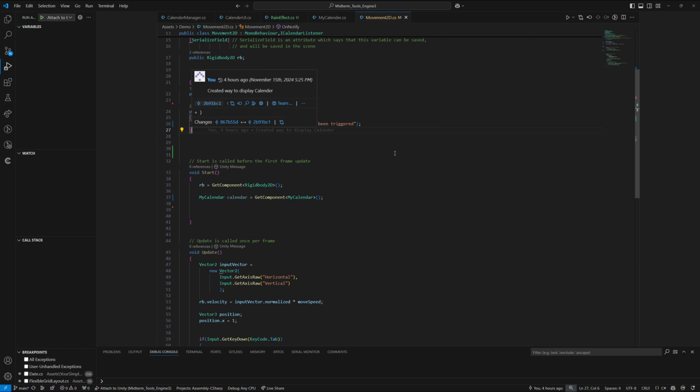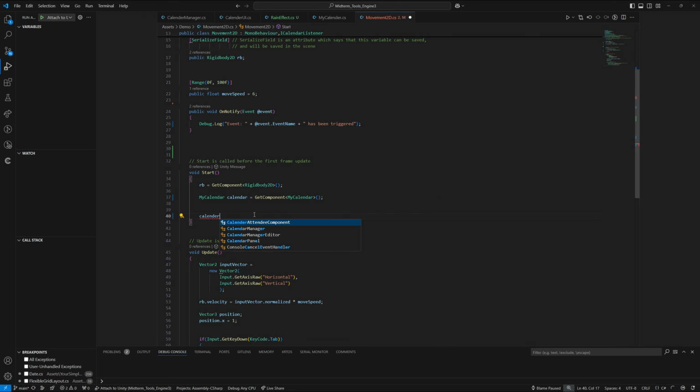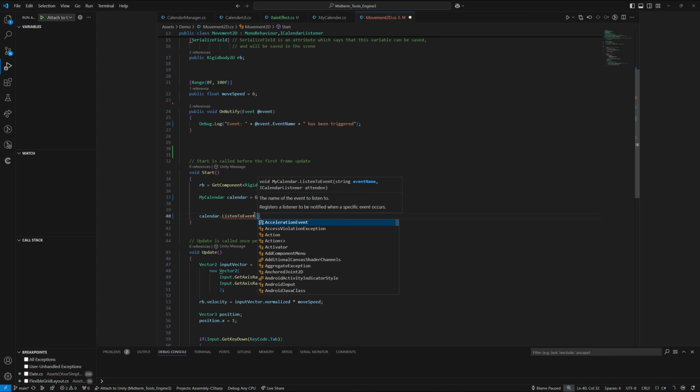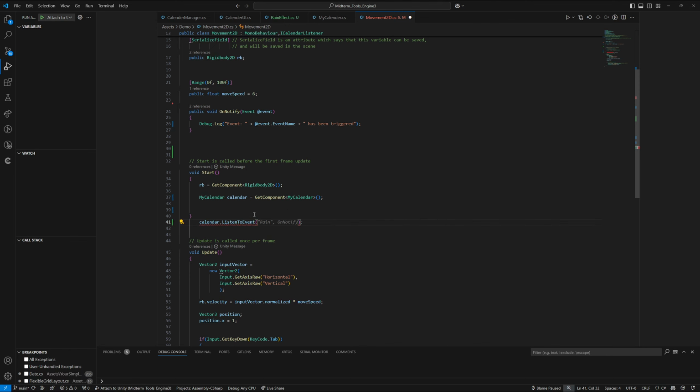In order to listen to an event, you need to get a reference to the calendar. So here we have this one, and we can do calendar dot ListenToEvent, where we pass in a string.